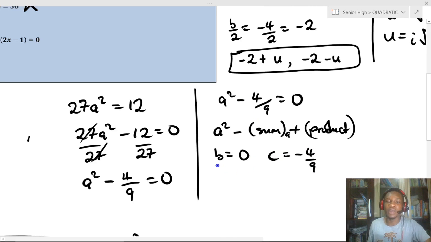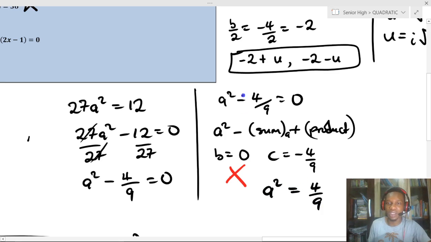Therefore, we know that we'll take half of our b. So you see that as far as we cannot find the b value, in this particular case, it cannot work. So once it cannot work, what do you do? You just solve it normally. That's what I expected you to have seen, that you just solve it normally. So since our b value is unknown, you cannot apply fully the Po-Shen Loh's method. You just solve it normally using the normal way of solving quadratic equations. So rather than going through any serious hassle, you can just take this over back. a squared is equal to 4 over 9.